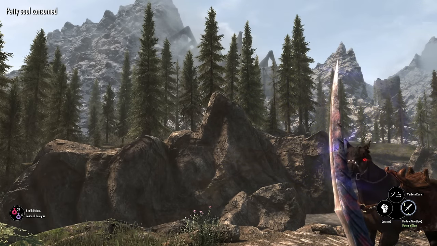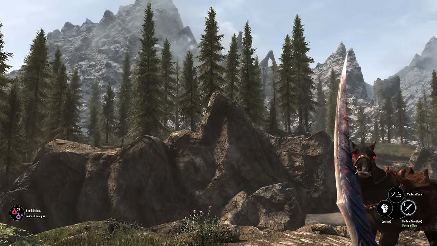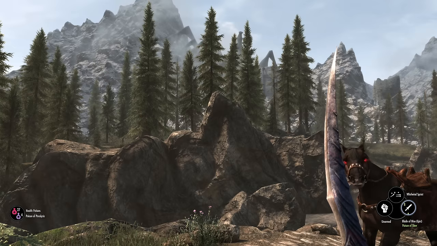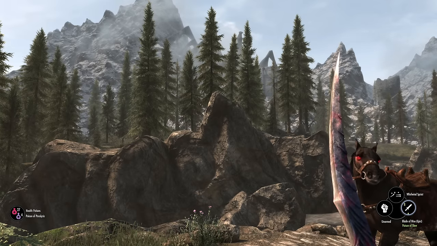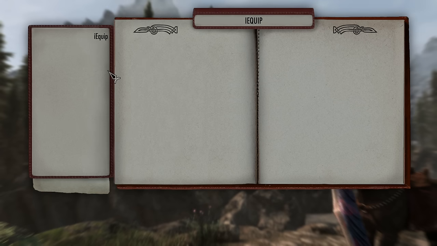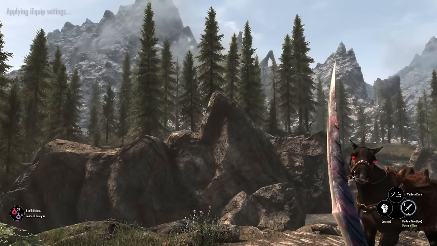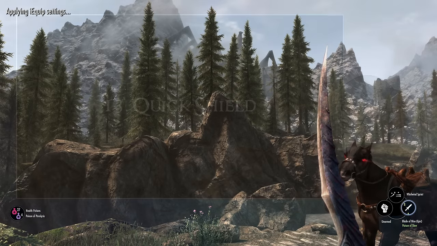It's that easy. It really is that easy. You can do the same for the left hand if you have a weapon in the left hand, and there's not a lot else to tell you about that feature. You can tweak it a little in the mod configuration menu if you like. You can decide what sort of souls it might use, etc. But it really is that simple. Press and hold the hotkey for the hand holding the weapon and you will recharge the weapon.